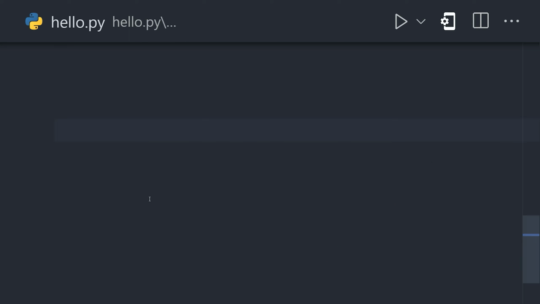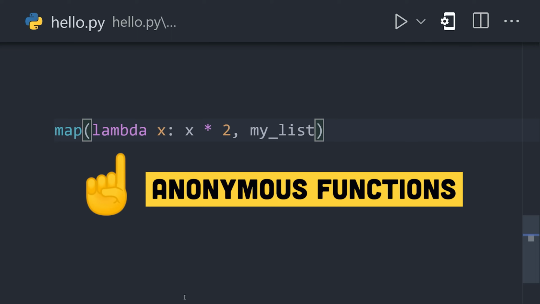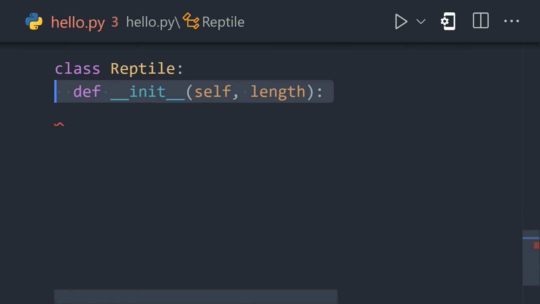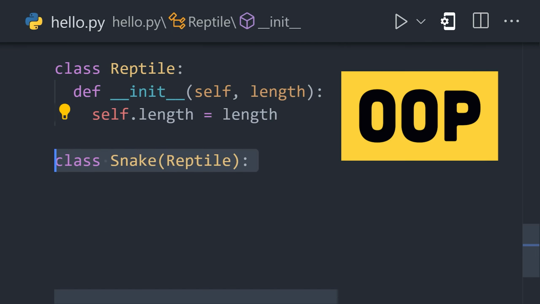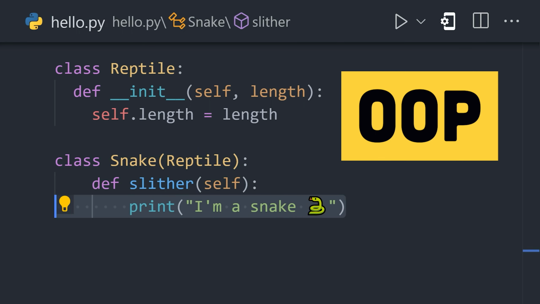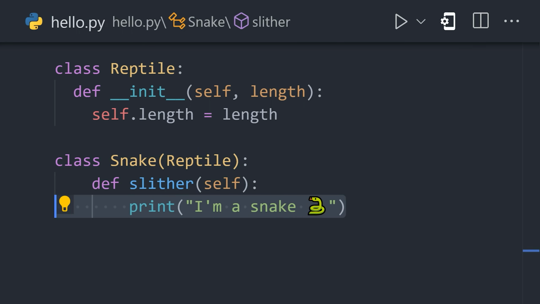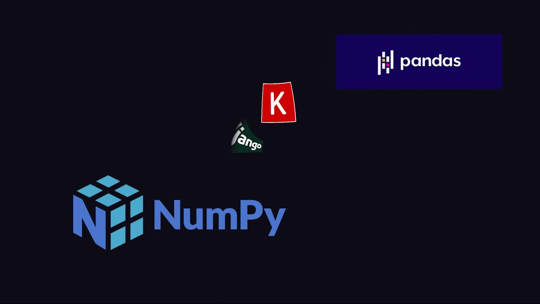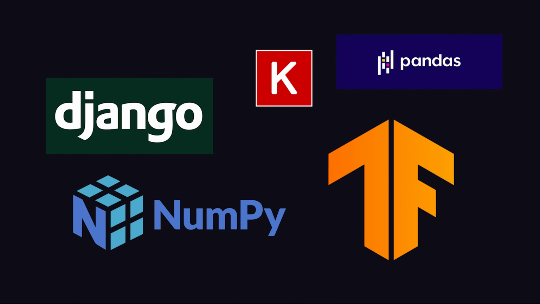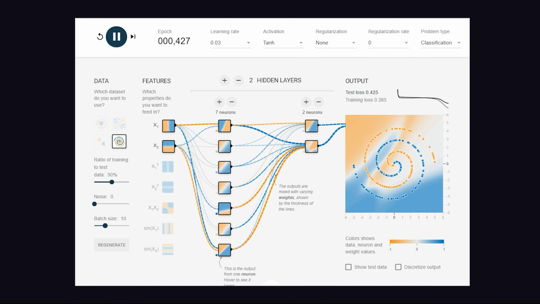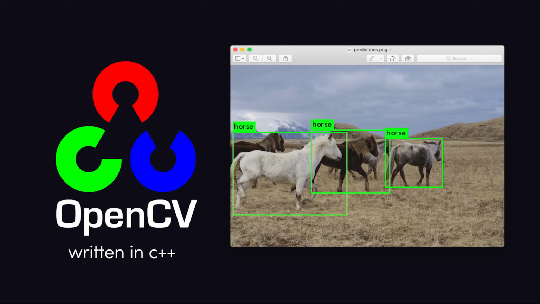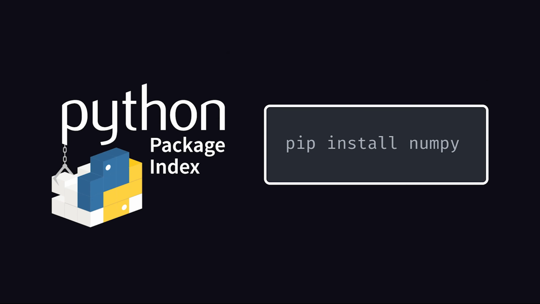Python is a multi-paradigm language. We can apply functional programming patterns with things like anonymous functions using lambda. It also uses objects as an abstraction for data, allowing you to implement object-oriented patterns with things like classes and inheritance. It also has a huge ecosystem of third-party libraries, such as deep learning frameworks like TensorFlow, and wrappers for many high-performance low-level packages like Open Computer Vision, which are most often installed with the pip package manager.